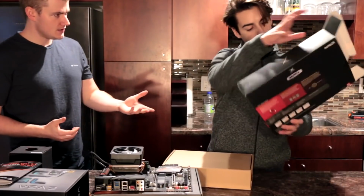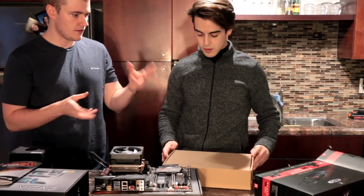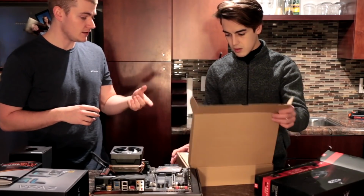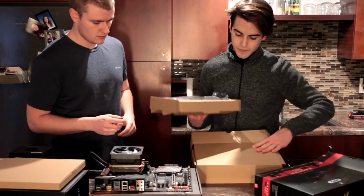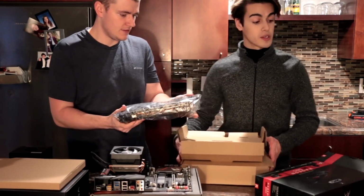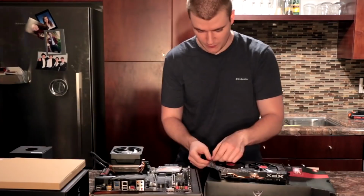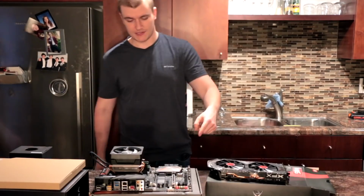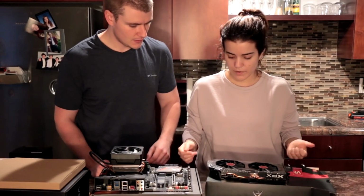So you know what a graphics card is, or? I do not. Okay, so this is basically the thing that does all of the graphical processing. So when you're video editing, this thing is really, really important. Nervous to mess anything up. Britt, do you want to peel plastic wrap? Sure. Plastic wrap, graphics card. Oop, she's ready. Where do I start? From there.